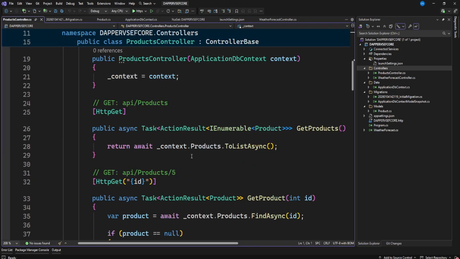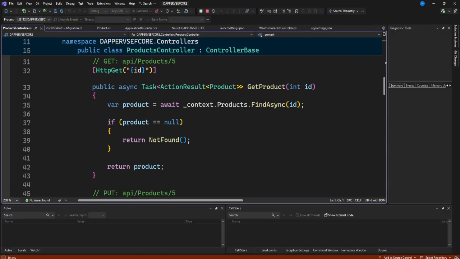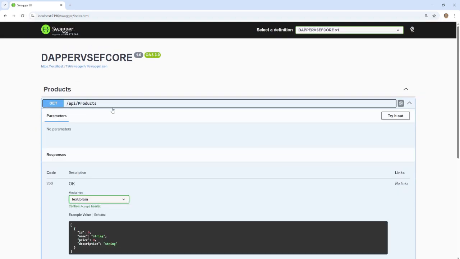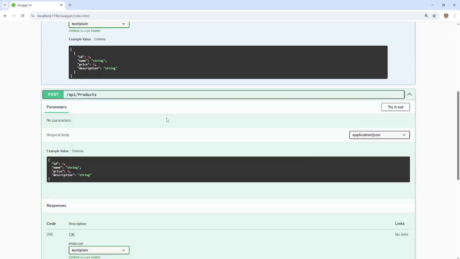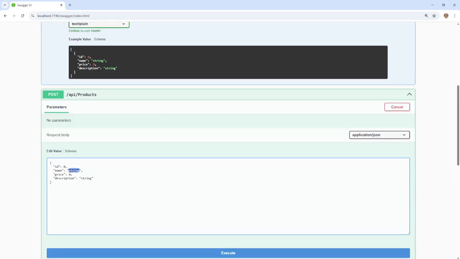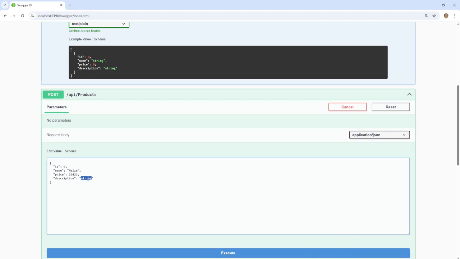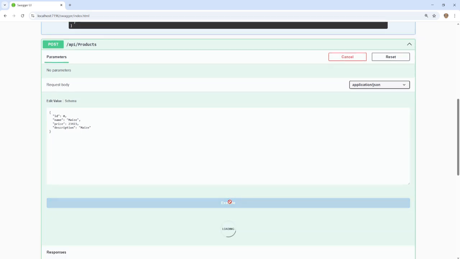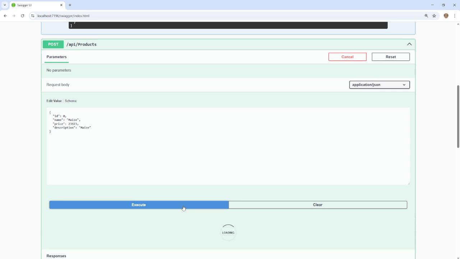Dapper performs. So this is our API. So if we launch it, then you should be able to see our endpoints. So as you can see here, if we refresh this, then we'll have all the endpoints here. So we have the products. So if I try to add, let's see, add, so I can say maize, rice, then you can say this is maize. So I want us to add as many products as possible. So let me try to add many products.